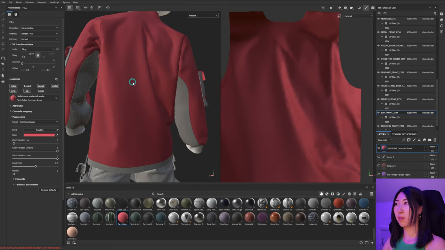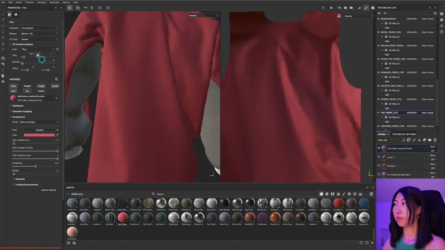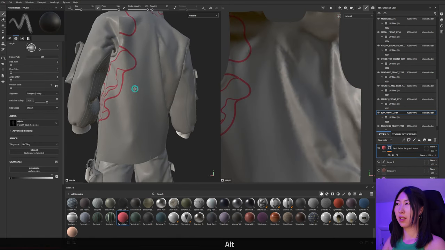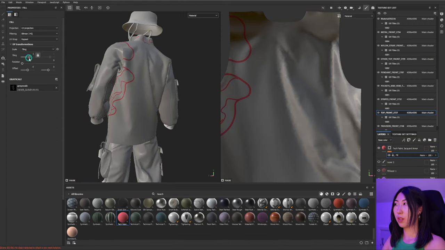We can always scale it a little bit down. It's looking a bit big. Oh, the detail's nearly gone. We can bump it up. Okay. Maybe a bit more. There we go. So what we can do is choose a bitmap mask, and I'm going to choose this cloud. Now what that means, let me show you. We want to go to fill and bring the tiling down. Let's see, here we go.